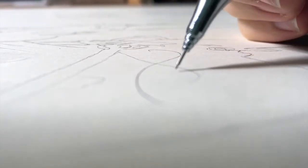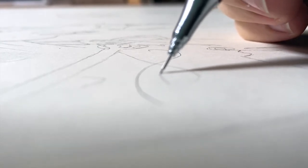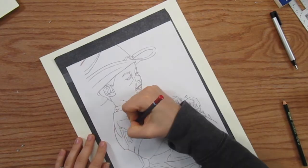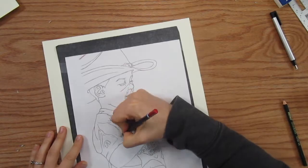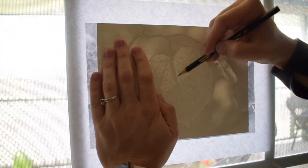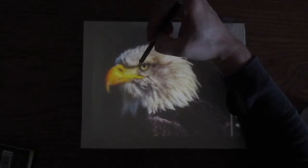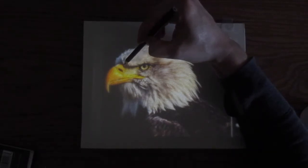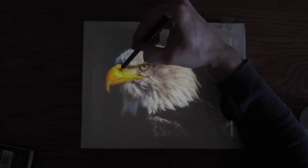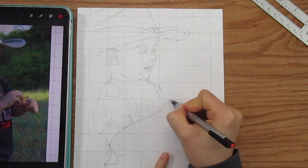Step one: you're gonna need a really good sketch outline. There are a couple different ways you could go about getting this. I do have a video that goes more in depth about different methods for getting your sketch outline and I'll be sure to leave a link to that. But if you're a beginner, I would really recommend you trace. This will give you an accurate sketch outline and an opportunity to learn techniques and skills that you might not otherwise get a chance to learn if you get frustrated with the outline process.